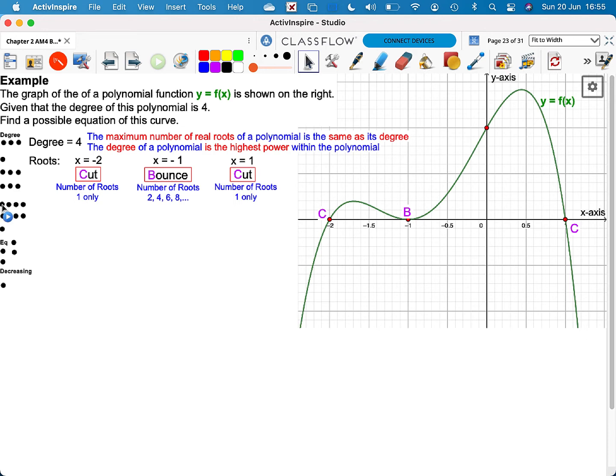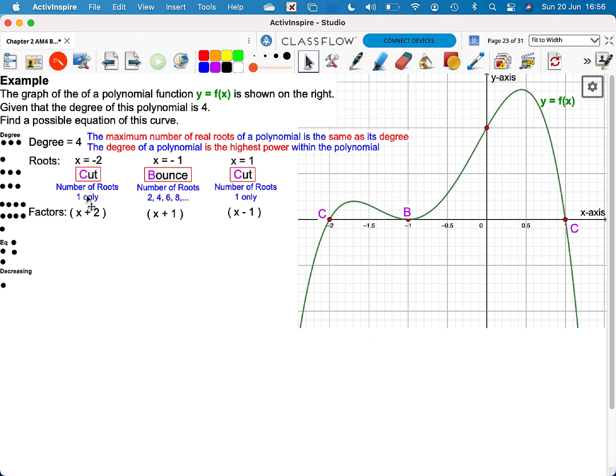So, what do we have now? We have factors. So again, you can pause the video. All right, the factor is x plus 2. You bring the -2 over, change the sign, and it becomes a factor. Bring the -1 over, becomes x plus 1, and there is your second factor. And then bring the 1 over, becomes -1, so x minus 1 is the factor.